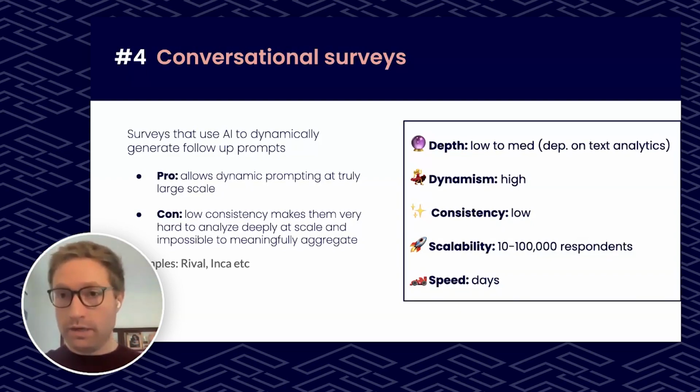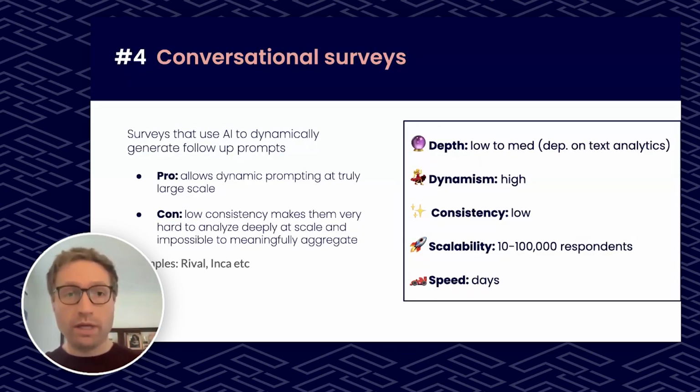So just like with the interview setting, you can have an AI ask someone to tell you more about what came up in an initial open end and to probe deeper and deeper. They can also do that after closed ends as well. So it's really, again, using AI to generate unique follow-up prompts based on answers within a given survey.